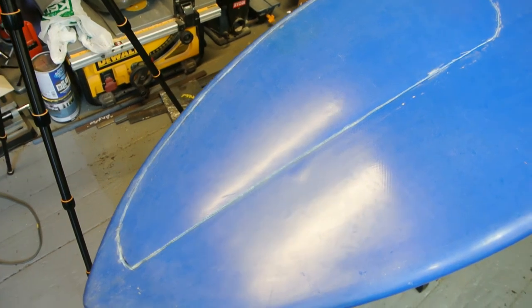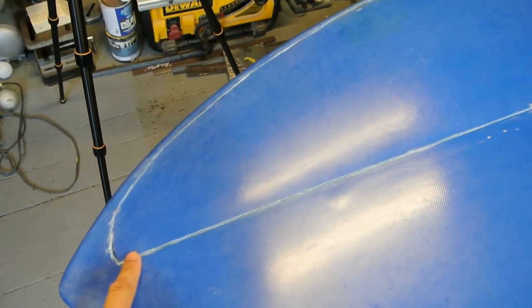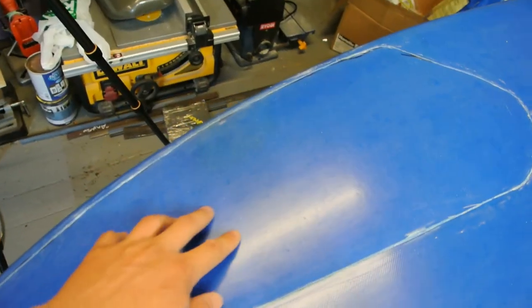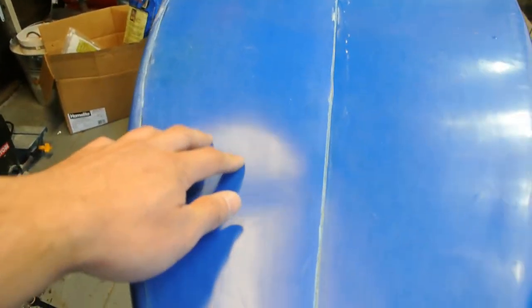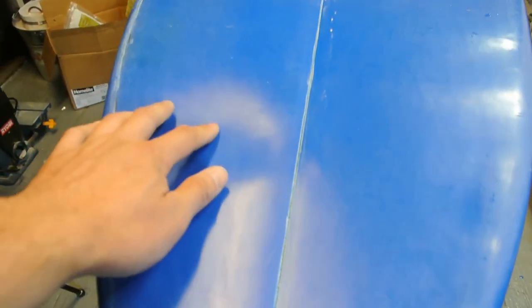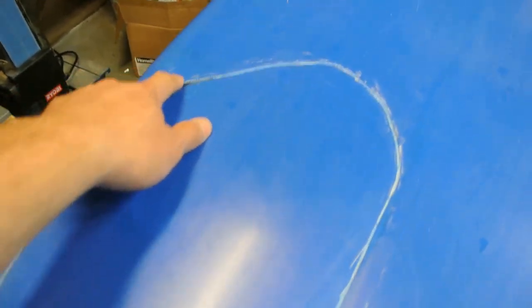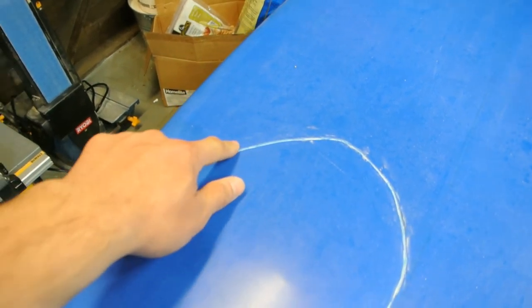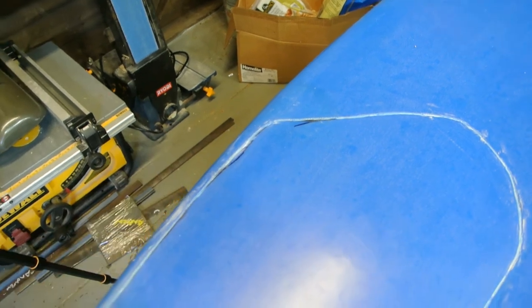Okay, so what I've done is I've used my Dremel and a vacuum to keep the fiberglass dust down, and I've Dremeled all the way around the spot here, which has bubbled. So I'm going to peel it off now. I initially went around and figured out where it was bubbled up, and I used a Sharpie and marked it so I had a reference point for when I started cutting.